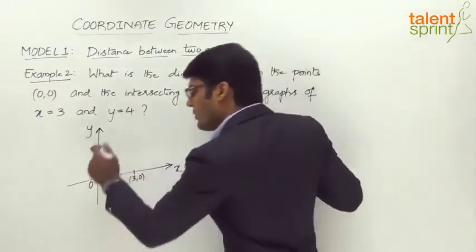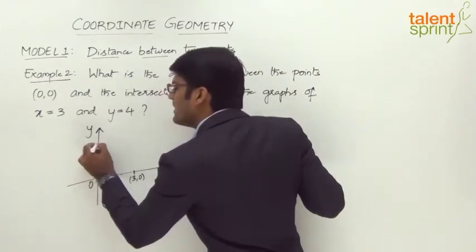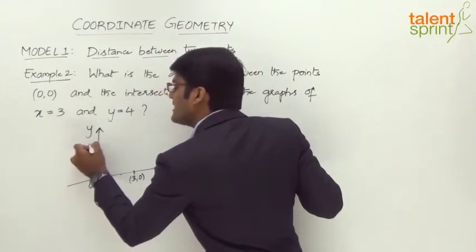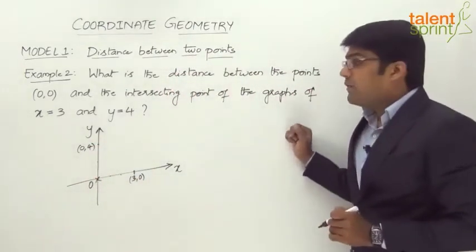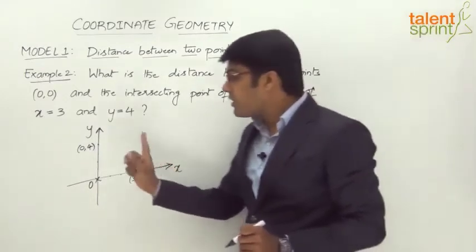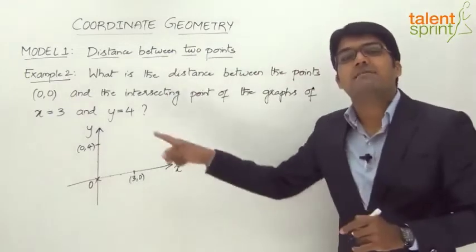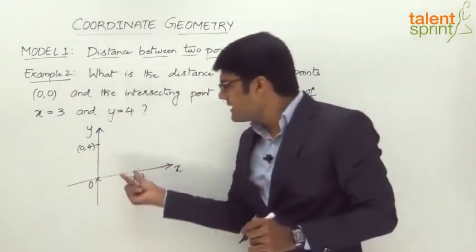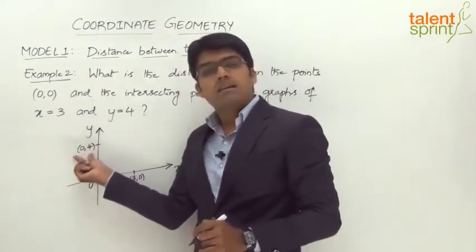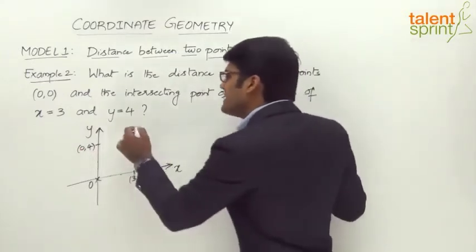And y equals to 4. What happens? This is 1, 2, 3 and 4. So y equal to 4 implies it falls on y-axis, where x is equal to 0 but y is equal to 4. Now we need to find out the intersecting point of the graphs. Understand, we have not drawn the graphs yet. We have only looked at the points where it meets on x and y axis respectively, right? X equals to 3 meets at 3, 0 on x axis, and y equals to 4 meets at 0, 4 on y axis. Now what do you mean by a graph? It will simply be a straight line, right?